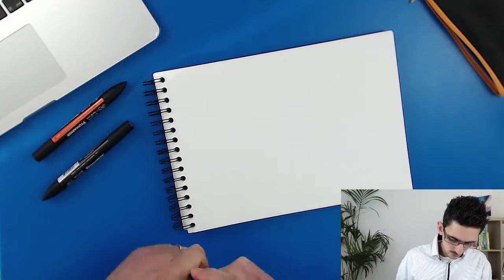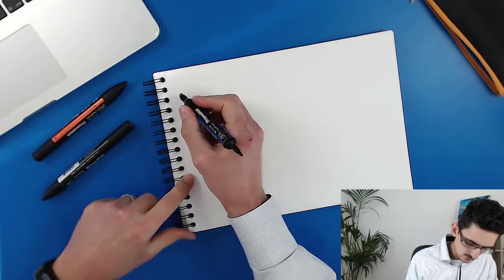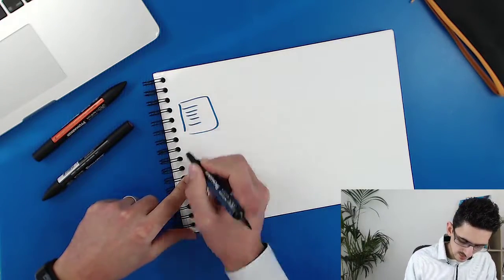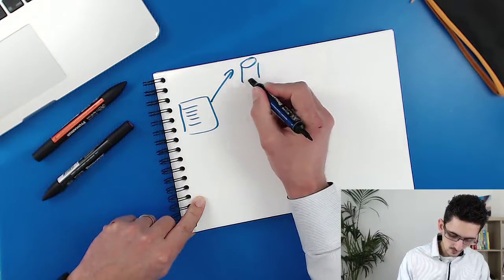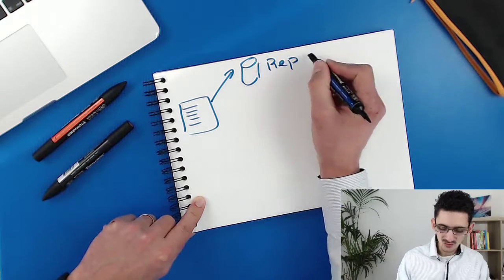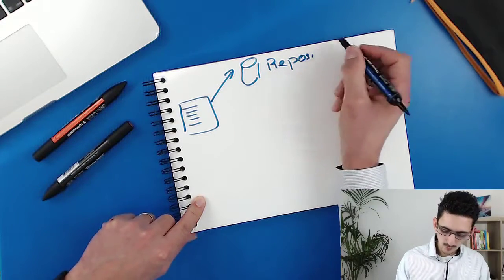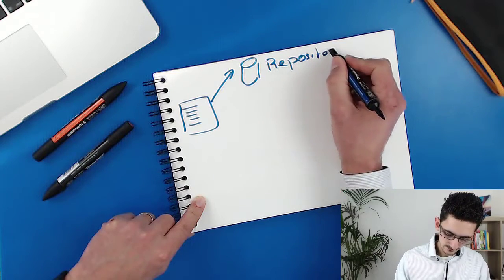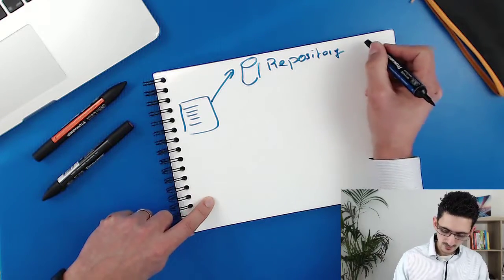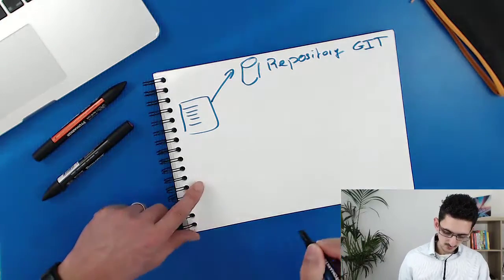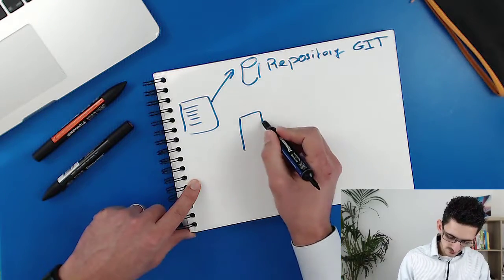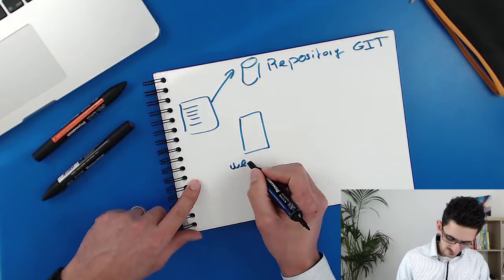Let me explain with a bit of a drawing. You have your source code. I mean, you develop software with many lines. Usually this source code is put on what is called a repository, or not you, of course, your developer is going to put it on a repository. As a repository, we might know GitHub or Bitbucket as examples. Then you have your server, your web server as an example.